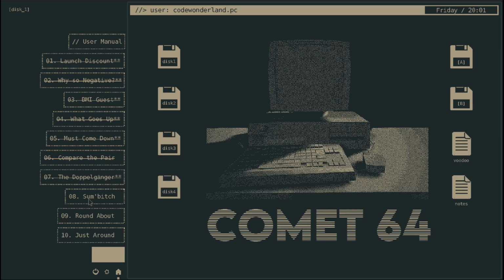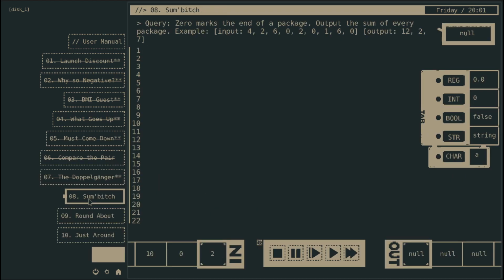But our next one, I'm not going to pronounce because I might get demonetized. Query 0 marks at the end of a package. Output the sum of every package. So I guess they're calling these packages now. Okay, cool. Oh, wait. Are they? Example input.